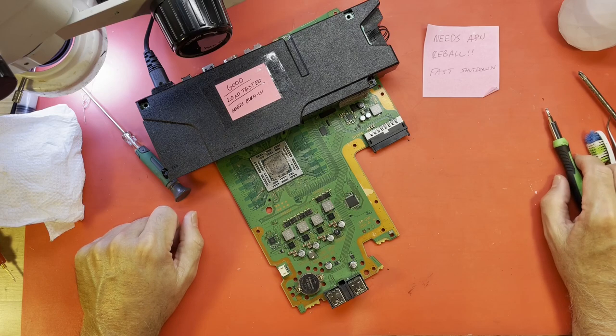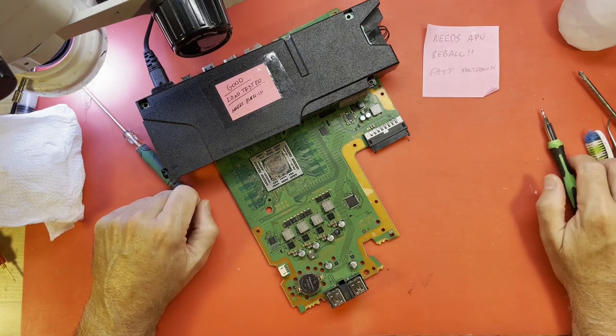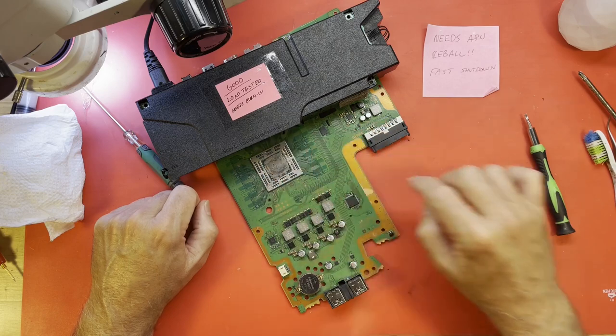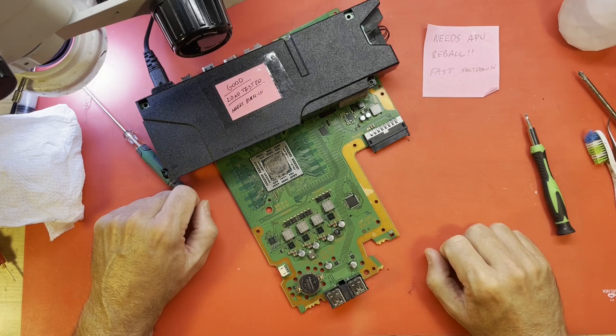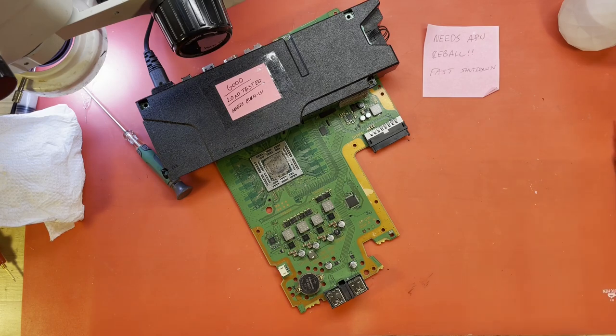So we can't really prove that we have a problem with the connection there. But that's what I'm suspecting. I am suspecting we have a connection problem under there. So I think I'm going to go ahead and try to pull this APU off. And we'll just see if we have some broken connections underneath this thing. Let me get set up. I'll get my preheater set up and we'll get it pulled off of there.